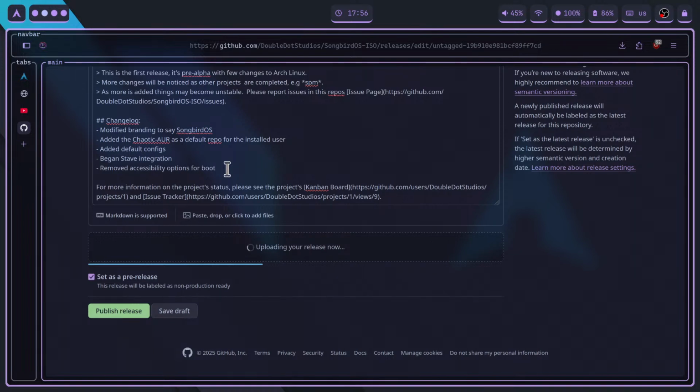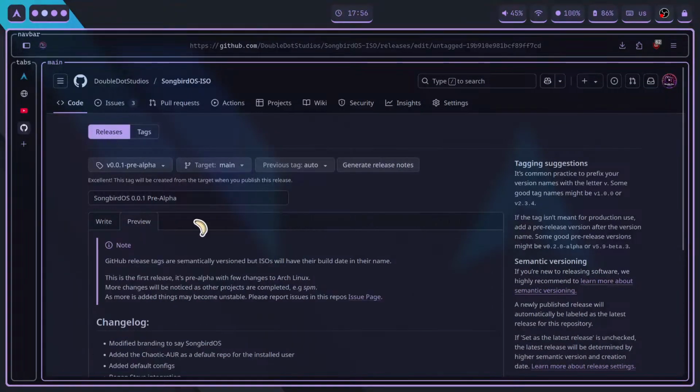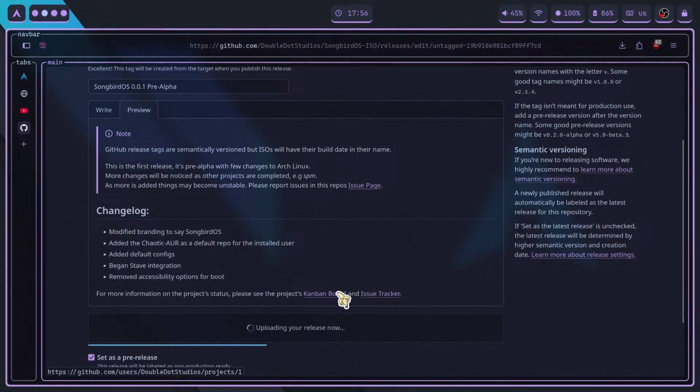I would use Zig, but Zig has some annoying stuff going on with it, and it's just not mature enough yet. So Rust. With that, we'll probably do the installer, then the package manager, then the window manager, and then the desktop environment.